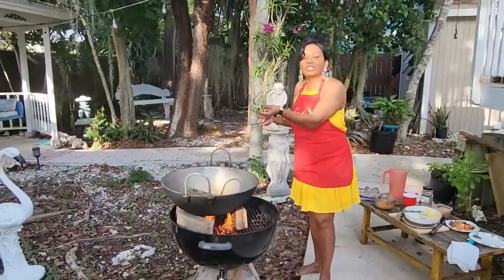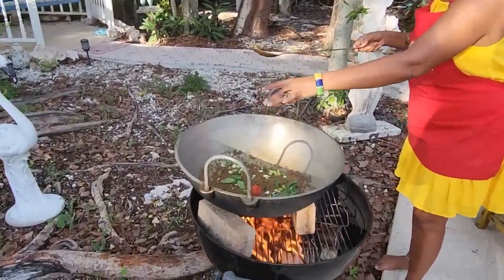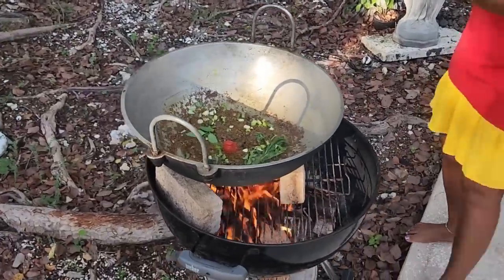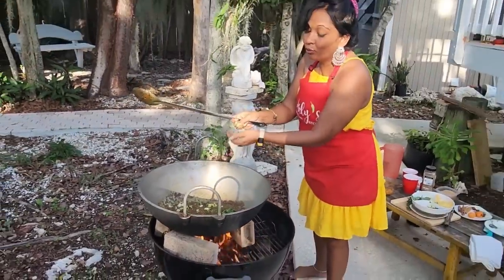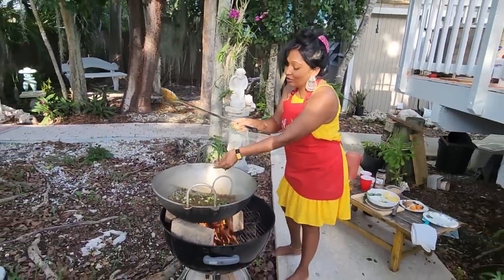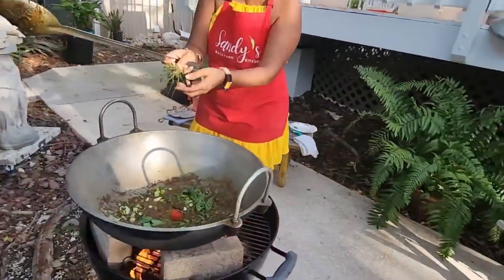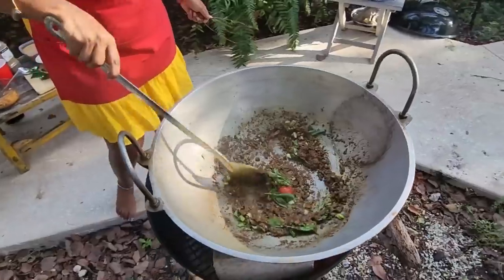As well as just some shallots, scallions, and some thyme and green seasoning from the garden. And this is sometimes just from the garden. I want all that to cook really well before I put the mangoes in, because it's already steamed, to get some of the sourness out. So now we're gonna mix this up.